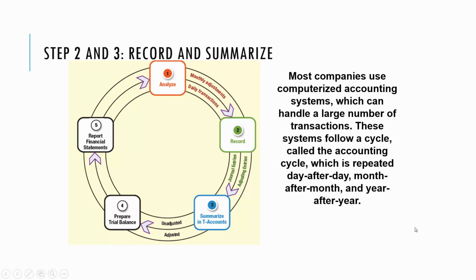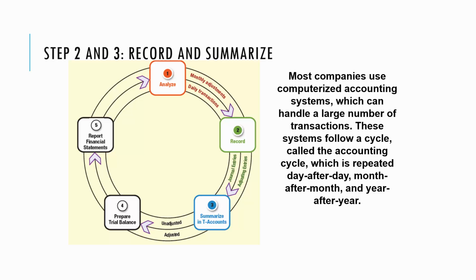If you notice here at the left, we first start at 1 where we analyze our transactions, and we've been working through daily transactions. Notice on the outer rim that says monthly adjustments. We are also going to have at the end of the month adjustments to record. It's not something we're going to get to in this set of PowerPoints, but later on in the semester we will, and these will have to be recorded. Right now we're going to go on to step 2, recording.